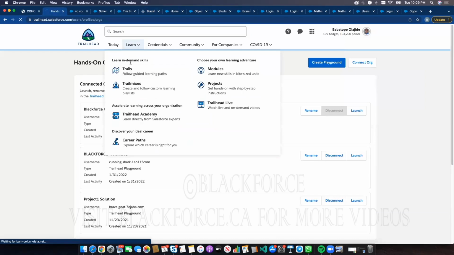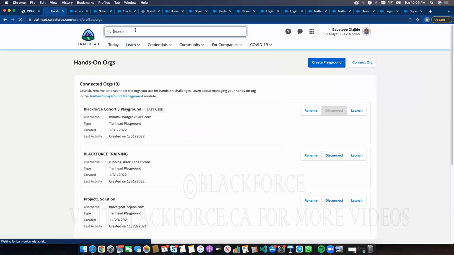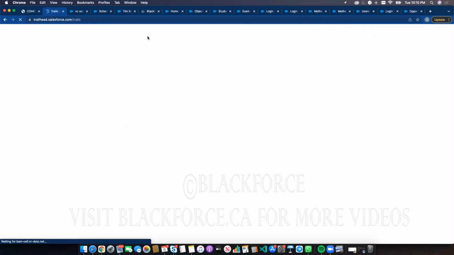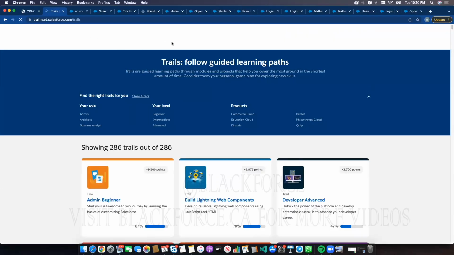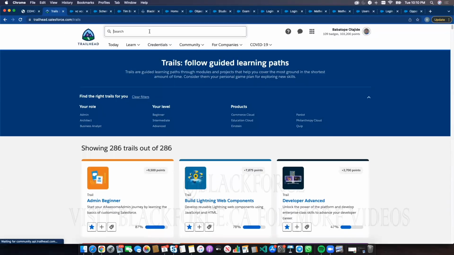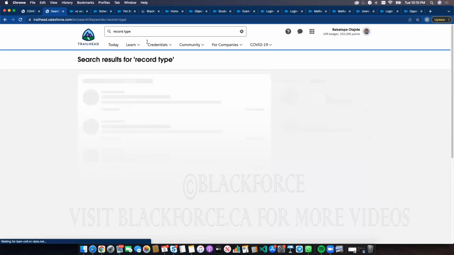I don't think I have the name, but all you just need to do is type in record types. If you type in record types, you would always see a trail that would help you understand record types, okay? Refresh. Let me look for a trail that would help you. Record type.